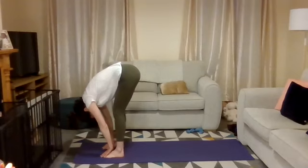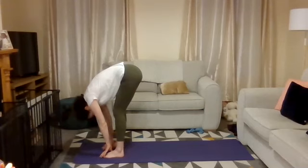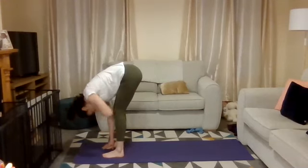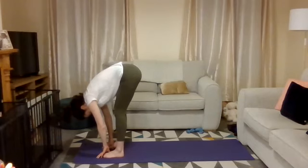You never know. Keep the neck soft. So, like, nod that head as if you're saying yes or rotate it as if you're saying no. Giving the head a bit of freedom can take a lot of pressure off the neck area. Keep lifting the hips as if you're trying to straighten your knees. Keep the heels pushing into the ground. Big, big flexibility moves and work for the backs of the legs.